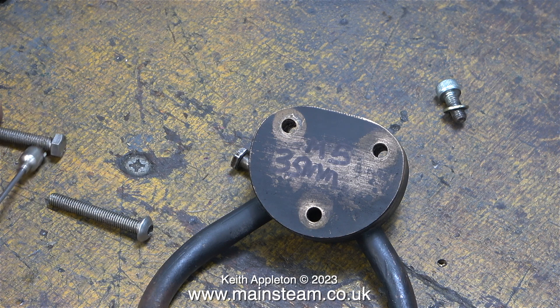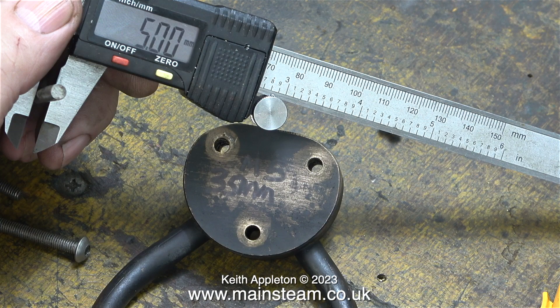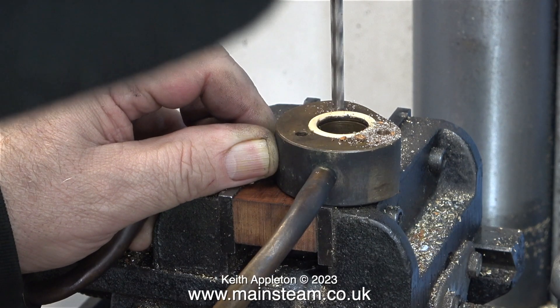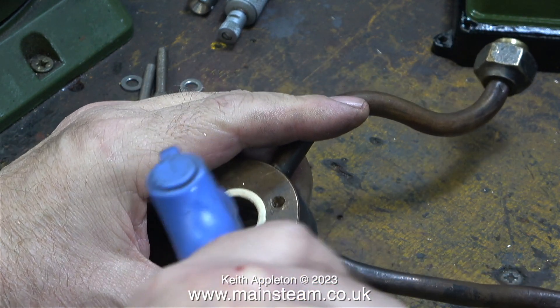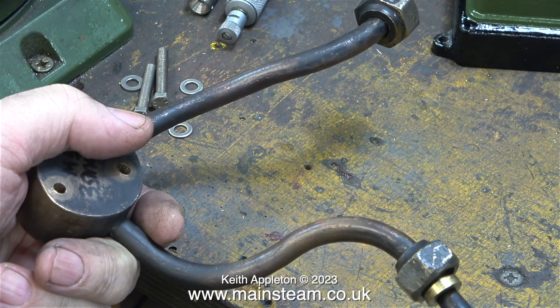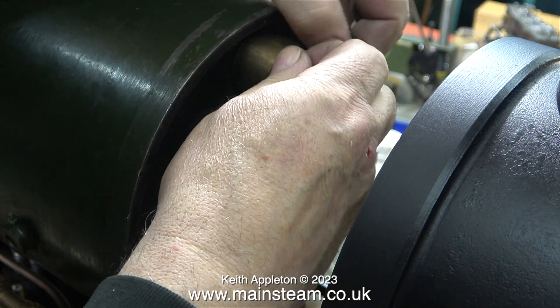I found one and it's looking good. In case you're wondering why I'm using a magnet — this stainless steel is non-magnetic. For this job I much prefer a hexagon bolt and I'm definitely not going to use the dome-headed Allen head type. I'm checking the size and it's five millimeters, and coincidentally it screws into a five millimeter nut. The holes in the wet header were three-sixteenths of an inch diameter, which is clearance size for 2BA — I've drilled out all three holes using a five millimeter drill. Almost unbelievably, I found just three matching bolts that were perfect for the job in my box of stainless steel bolts.